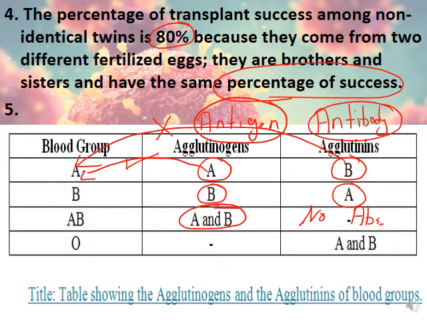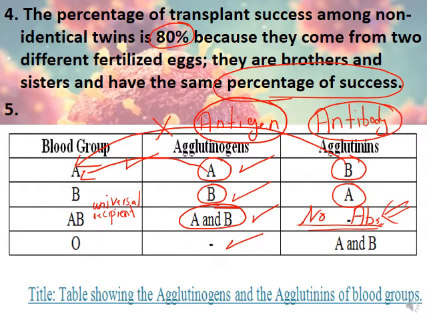So here, blood group AB has no antibodies. So there is no possibility to react with antigen A or antigen B or antigen AB. So blood group AB can take blood from blood group A, from blood group B, from blood group AB for sure, because it's the same blood group, and also from blood group O. That's why AB is called universal recipient. It can take blood from different blood groups since there are no antibodies.